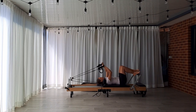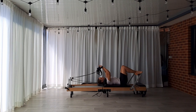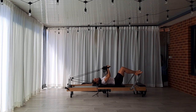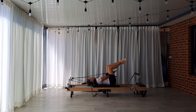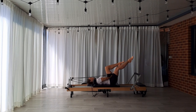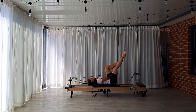Gently coming back. Resting feet all the way down. Then we're going to bring knees and feet hip distance on the next one. Just do whatever's best for you. If you have a sore lower back, then don't extend the leg and you'll just frame the opposite. So you'll just go like that. If you don't have a sore lower back, you can push out. But if you want to try pushing out, just go a bit higher if you find it hard to hold that tummy on.